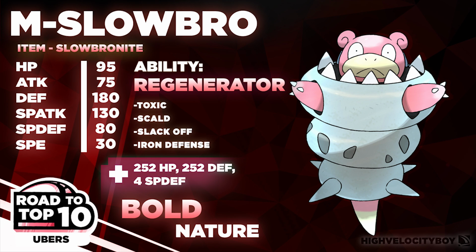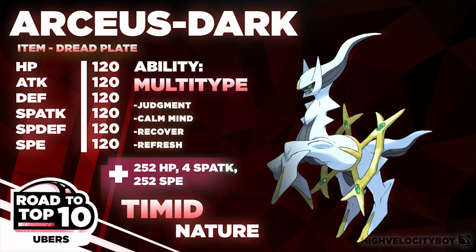I'm excited to use this team. It's really anti-meta, so I like it. Arceus Dark is the next member in the squad. Another Dark resist for us. It gives us a potential sweeper with Calm Mind, Judgment, Recover, and Refresh.